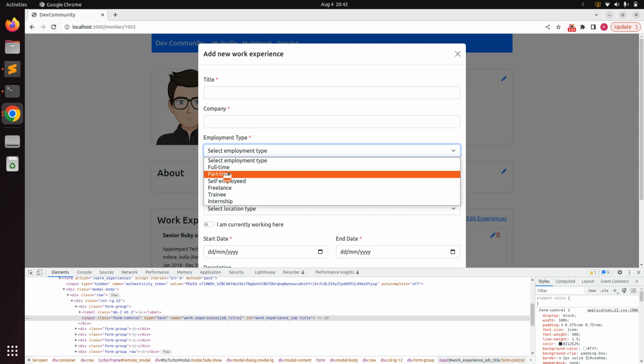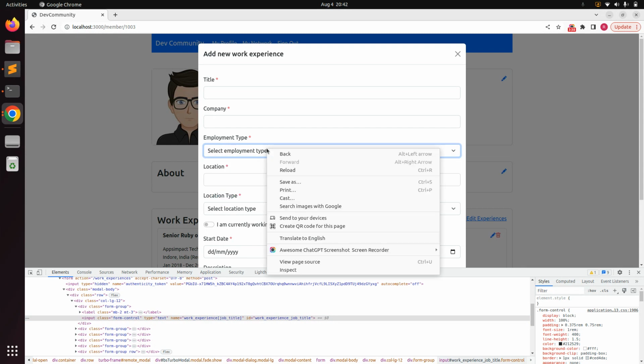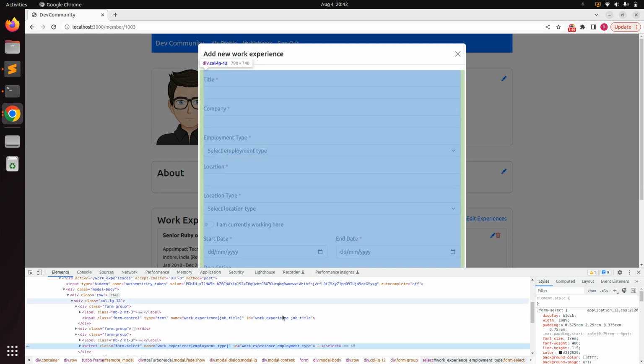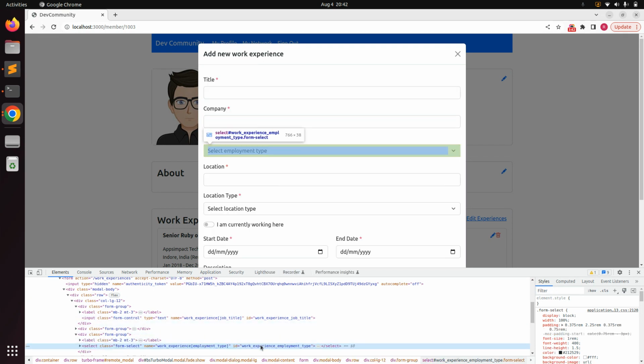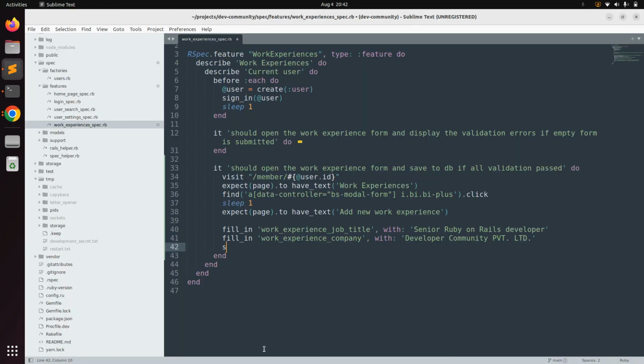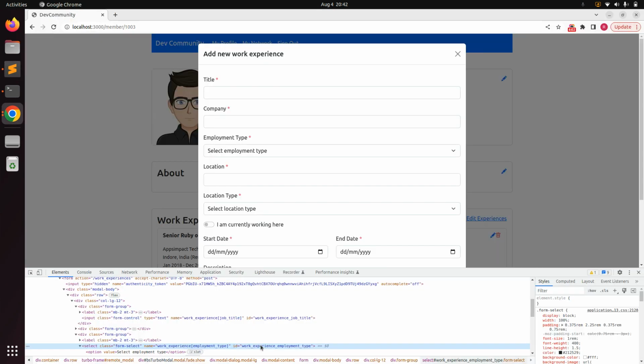We can simply inspect this and get the id of this element, which is work experience employment type. So let's say select full time from, and provide the id of the element here, work experience employment type.